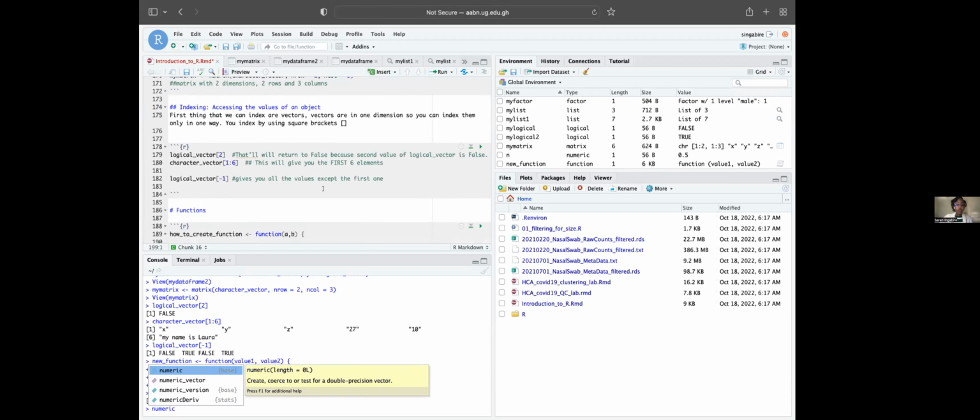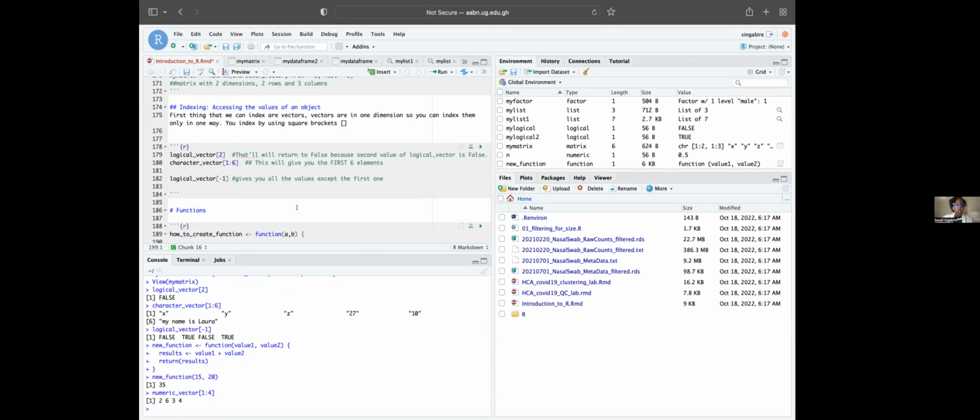So I'm using vectors because that's how you create a bunch of things together, right? So let's do numeric vectors, and we want to see the list. What do you want to see? I want to see a list from 1 to 4. It's going to show you the list from the first element to the fourth element.